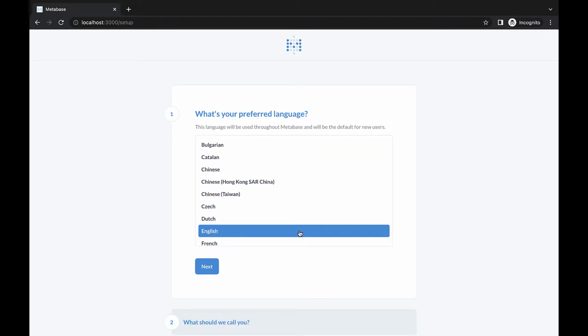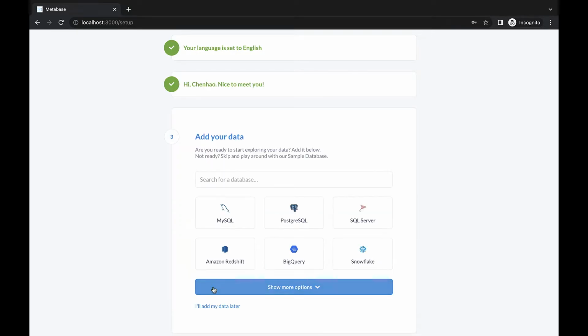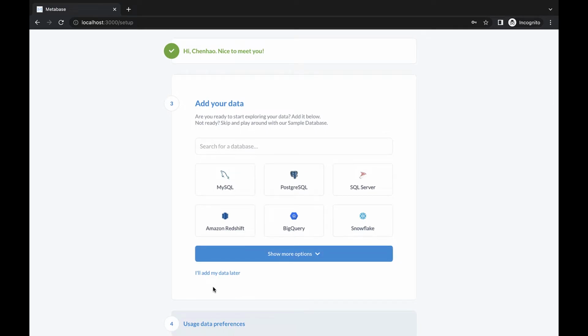Let's choose English as the language and enter some basic information here in step 2. Here we are, step 3, the key step. We will add TiDB Cloud here as the data source for the dashboard.